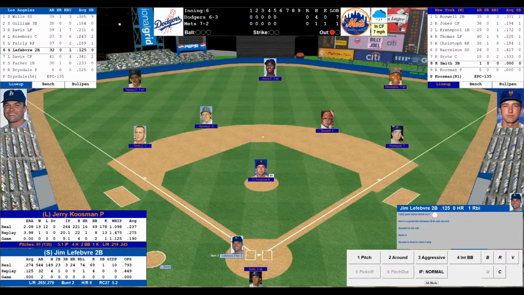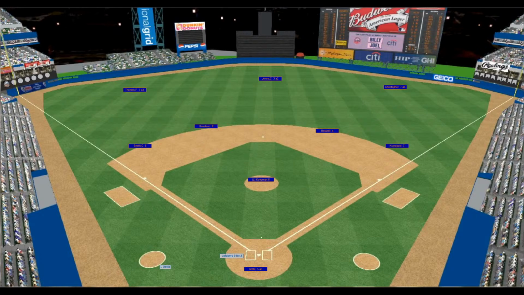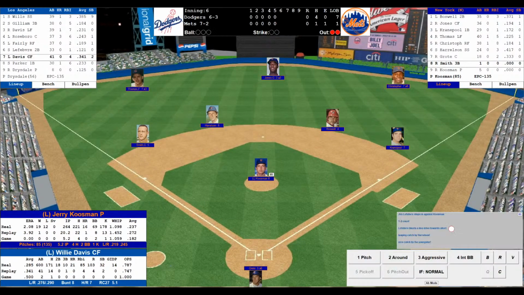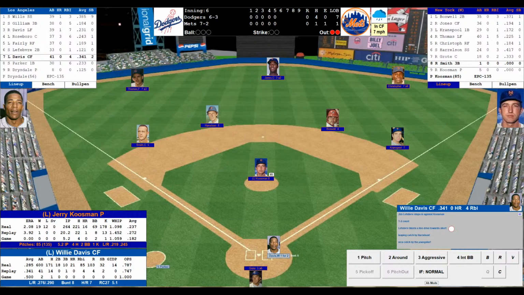All right, 1 out for the Fever. He's 0 for 2. The windup and the pitch from Koosman. The Fever lines it to Buddy Harrelson, who makes the leaping snow cone catch. With a big smile on his face, Mets throw the ball around the infield. Fans loving it at Shea as they give Buddy Harrelson tremendous applause.